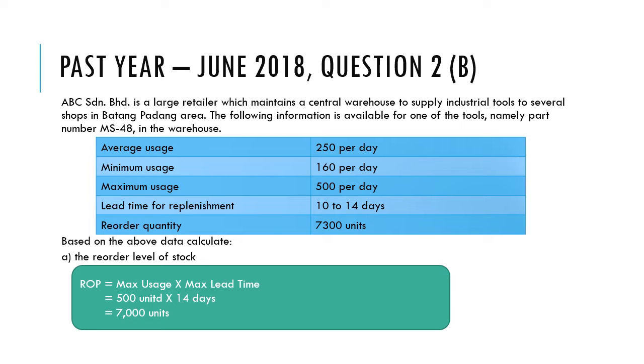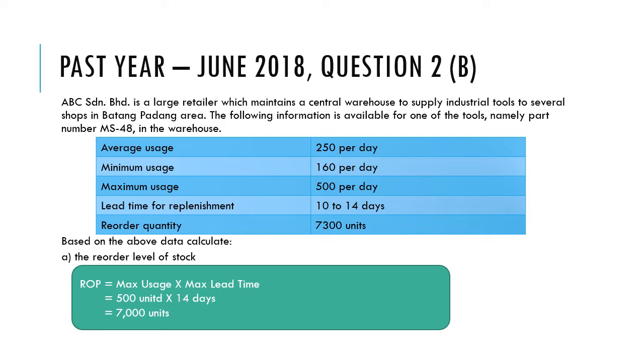ABC Sdn Bhd is a large retailer which maintains a central warehouse to supply industrial tools to several shops in Batang Padang area. The following information is available for one of the tools, namely part number MS48 in the warehouse. And then they proceed to give you the additional information in order for you to do the needed calculations.